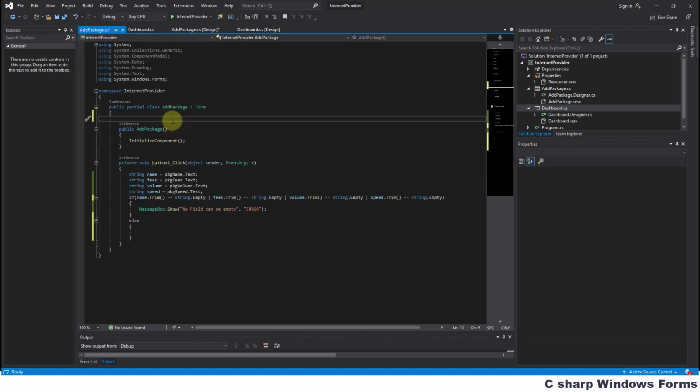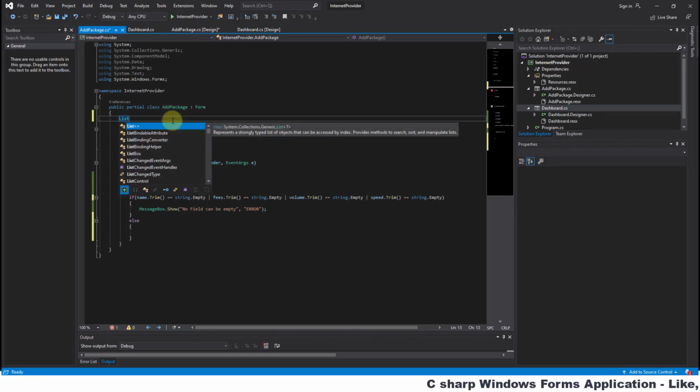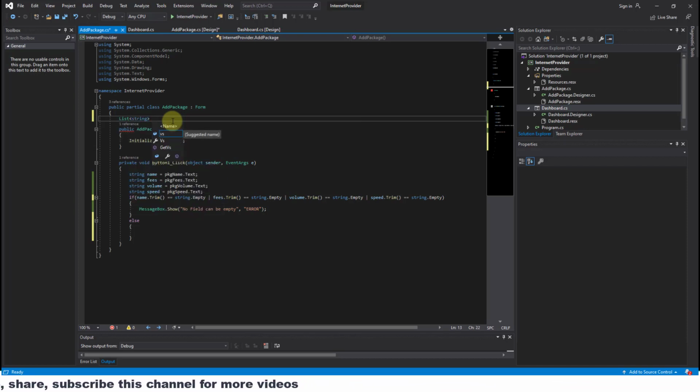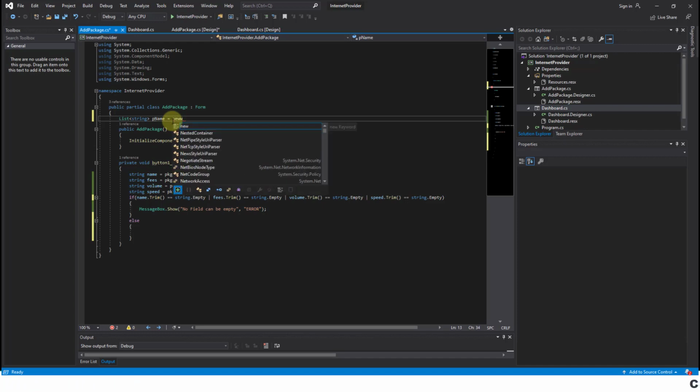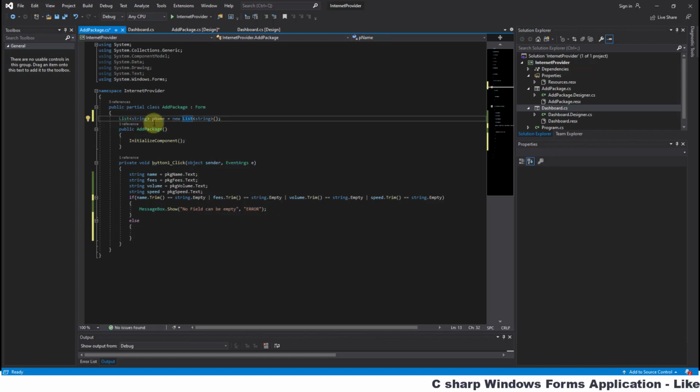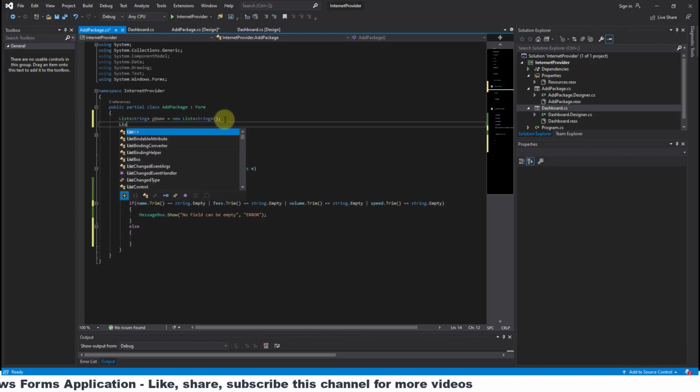Therefore, we will add a list type variable that can store any number of variables. A list of string type, and the first one is the package name equal to new list string. So we have declared the list string variable and also initiated it.